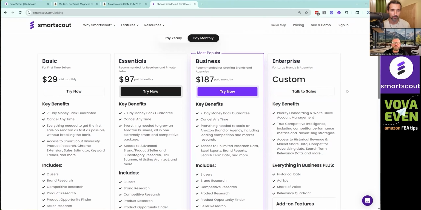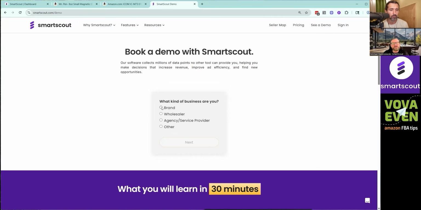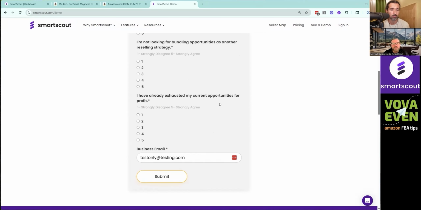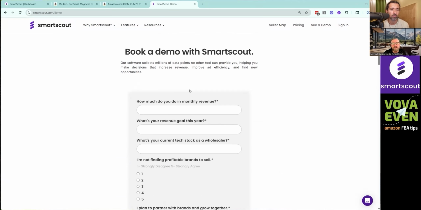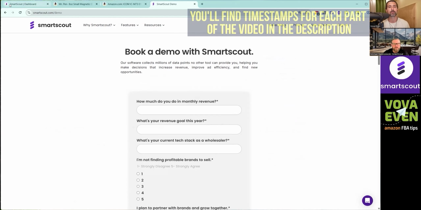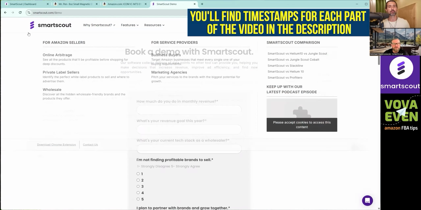Yep, absolutely. So the way that the enterprise flow works is you click talk to sales and you're taken to a brief survey to help guide the sales team for the call. And after you fill this out, you'll be taken to a calendar to find a convenient time to book a call. And that's where you have a box where you could just put in, hey, saw a video on Vova's channel. That will be really helpful for context for our sales team. So that works. And we'll be talking more about it on another video as well.